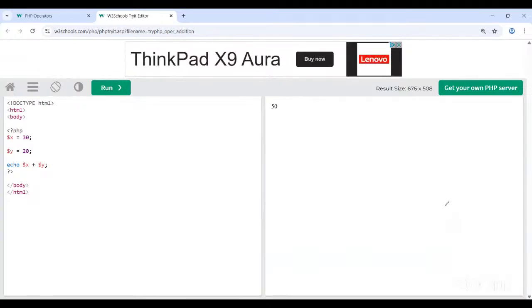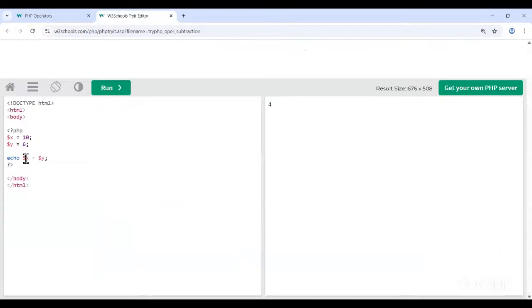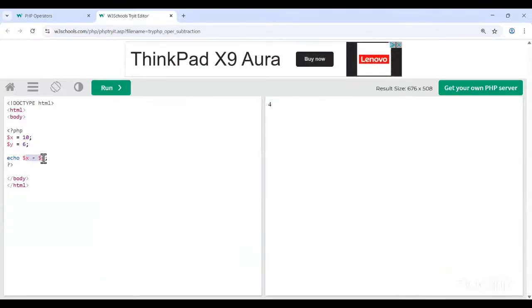Now see, the value has changed. So this is addition, x plus y. In a similar way, subtraction can also be applied. This is a subtraction.